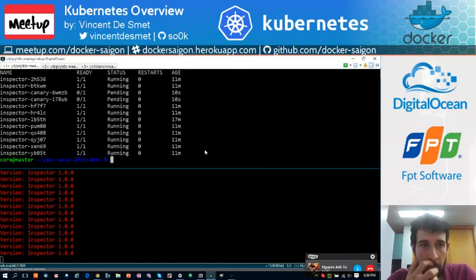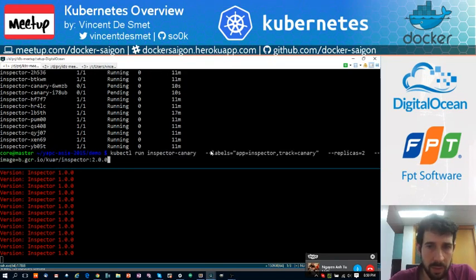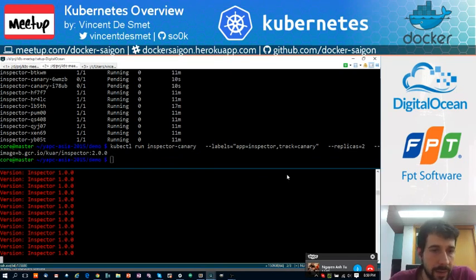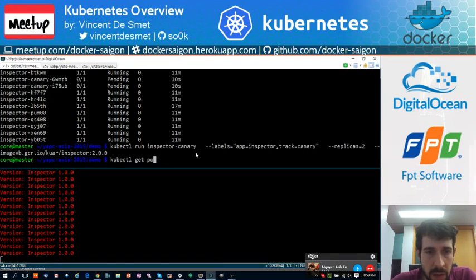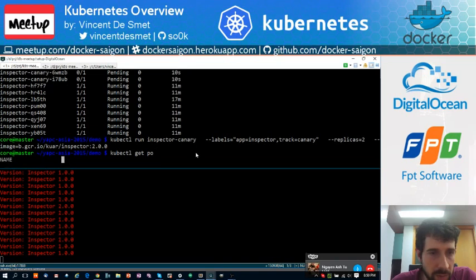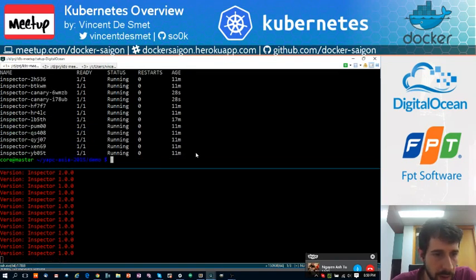Right now we have 2 canaries. We did scale, we did run replicas too, so it's running 2 canaries. And below we should start seeing, actually they're still pulling the image, the node is still pulling the image. So let's do a refresh of that. And they are running now. And we see already that version 2 is being picked up here. So version 2 is being picked up by the load balancer.